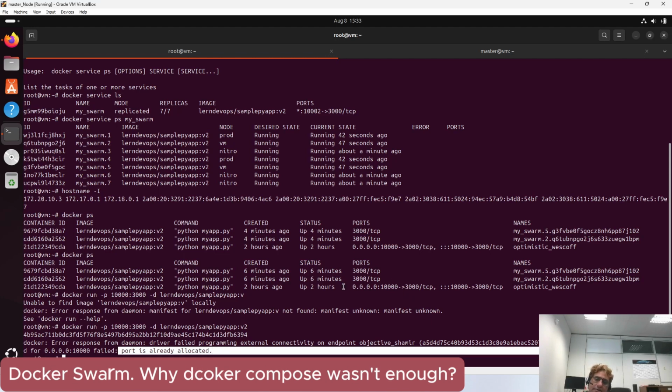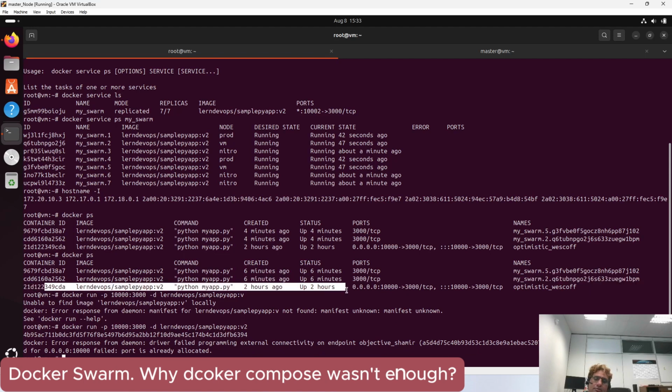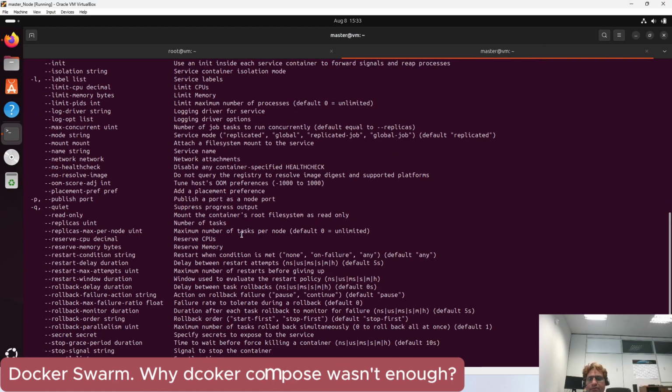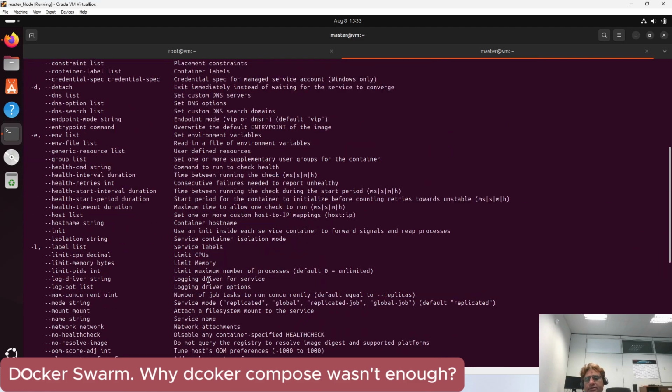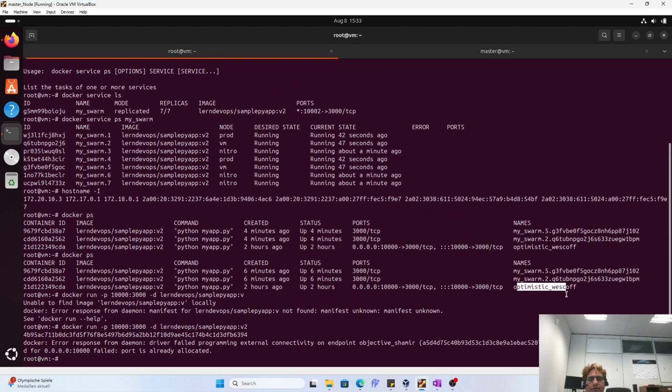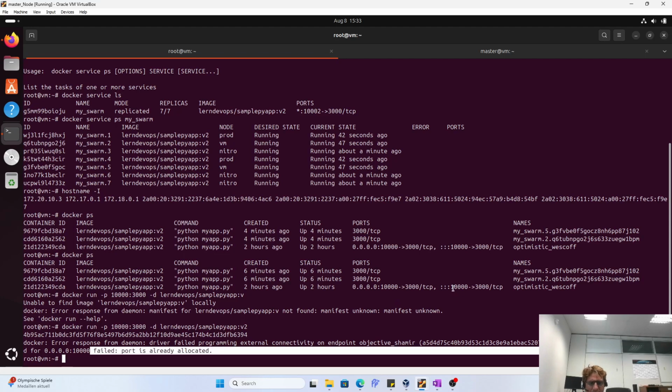And if I try to run this port, because this container is not part of Swarm right now. As you can see, this is not part of Swarm. If it had been part of Swarm, like my Swarm, the names of the services should be attached to all the computers. But this is the previous container for showcase purposes. I get into it to make sure what is inside the container here, for example. So I have shown you what is written in my app code, the Python level application, and you cannot map one port on multiple.